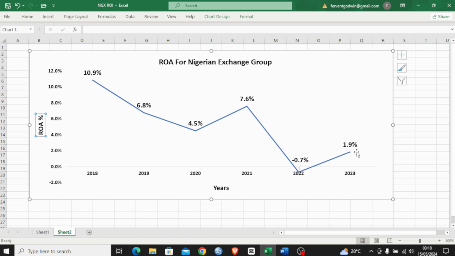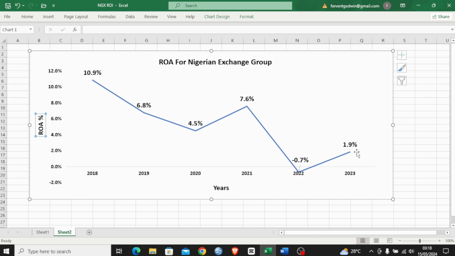So it is not safe to compare these two, because if the ROA for the airline company is low, that is fine. But if the ROA of the software company is low, it's not so safe. It means that they have to re-strategize and improve their performance when it comes to maximizing their assets. So also, a change in asset valuation methods or accounting practice can impact the return on assets.